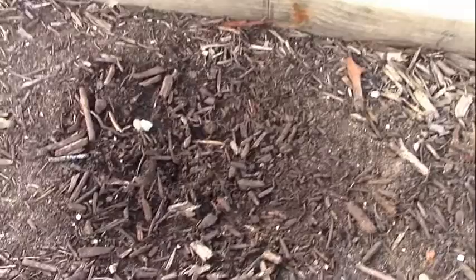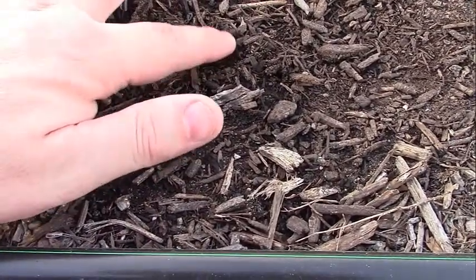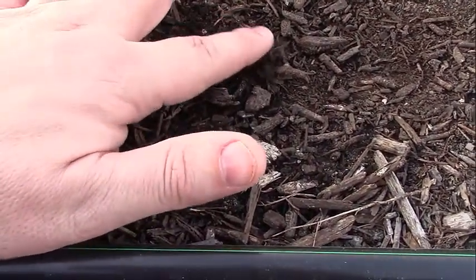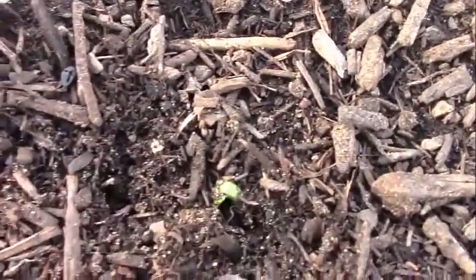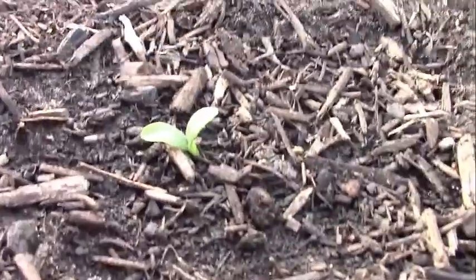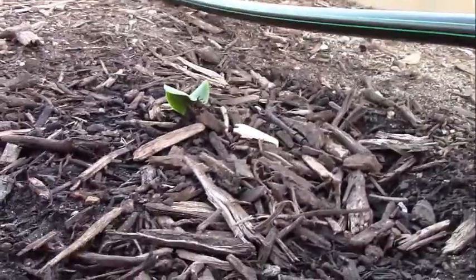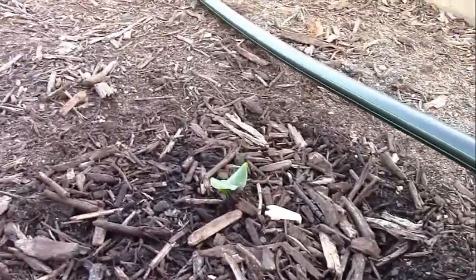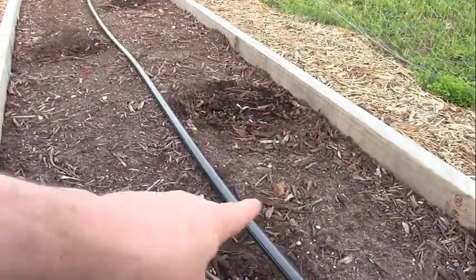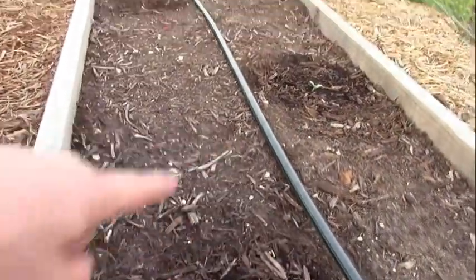And then this one right here, there's actually one in here, but when I watered it, I don't know where it went. I watered it and, oh, here he is right there. There he is. And I went ahead and put some fertilizer on him. And then I got this little guy. And I got this little guy over here. So, you know what that means? That means I'm going to have to get my little drippers going.